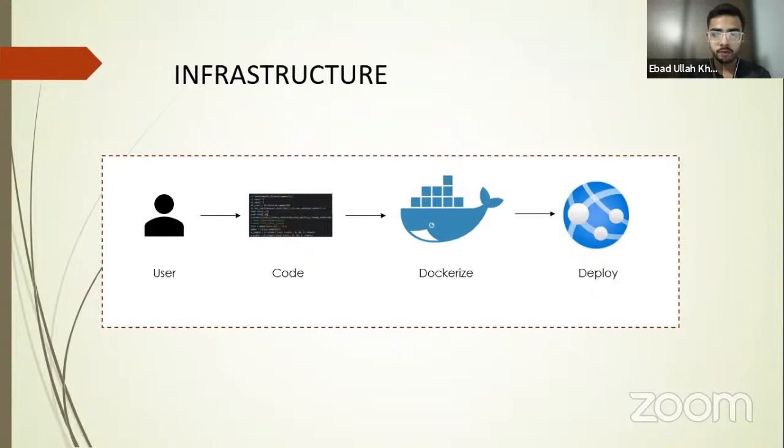You don't need to install anything except for the Azure CLI, which we will look into afterwards. Then we will deploy it onto Azure App Service. It is a completely platform-as-a-service offering of Azure, which means that you won't have to manage or scale that service. It will do that automatically.